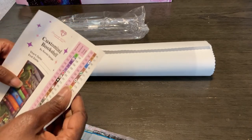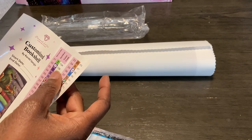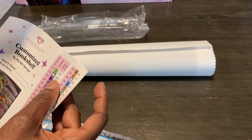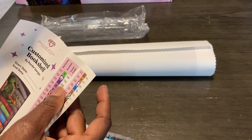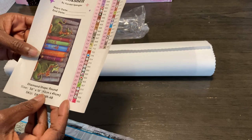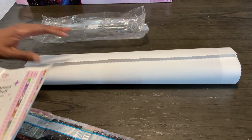I forgot to check for ABs. Anything below 150, so 149 down, is an AB diamond for Diamond Art Club, and that is Aurora Borealis diamond. It has a special iridescent coating put over the top to help it sparkle a little bit more, and we have 1 and 2 in this canvas, and this is a 92 by 41 centimeters, so it is thin, as you can see, and long.